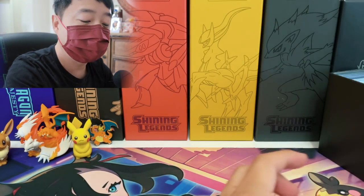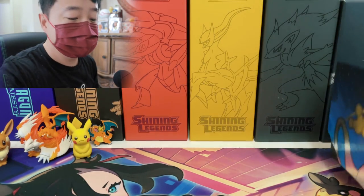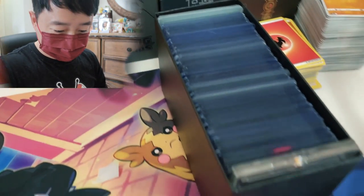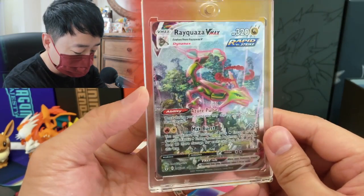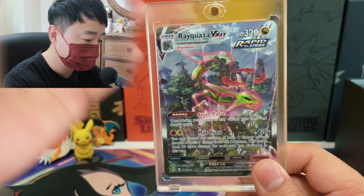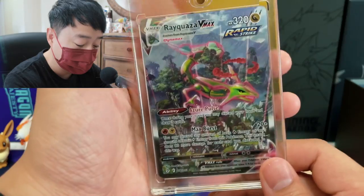The next box I'll showcase is my alternate art and trainer box. Again, that's not everything — it's just a portion, but I think it's one of the best. I've got a lot of cards in this box and it's filled, so I'll go through the ones I like the most. First — I got the Rayquaza VMax alternate art. This is crazy. I didn't get it from any Evolving Skies booster box or ETB — I actually bought the Trainer's Toolkit 2023, the purple one. It comes with one pack of Evolving Skies and that pack gave me a Rayquaza VMax. I was super lucky. I got a super nice protective case on top of it so you can use it as a display piece.